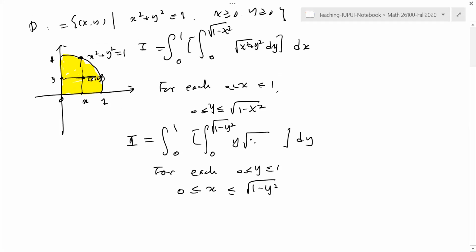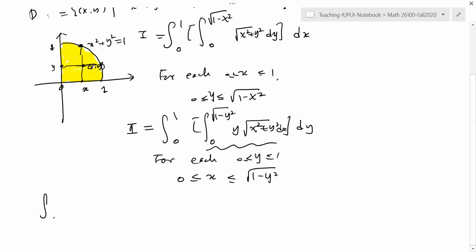And here y, x squared plus y squared. Now this is difficult to evaluate. The reason is how to evaluate the integral of square root of x squared plus 1, right? I think the second integral is very difficult to evaluate. There's no standard formula. If you look at the textbook, maybe there's a formula in the back.